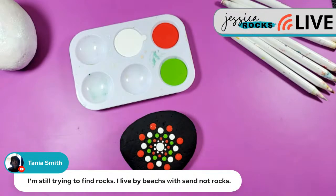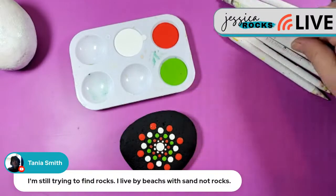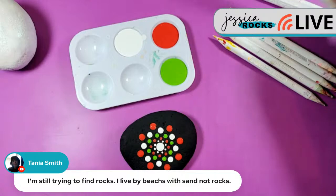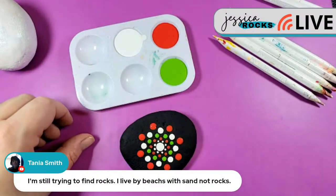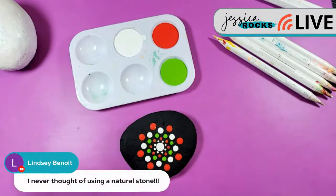Tanya's still trying to find rocks. You live by beaches with sand, not rocks. Oh, yeah. And I remember you're in New Zealand, so I don't know what you're capable of ordering online because I've ordered rocks from our hardware stores like Home Depot and Lowe's. I've ordered rocks from them, and that has been really useful, especially in getting smooth ones. You can order river rock or beach rock. Yeah, natural stones are fun.